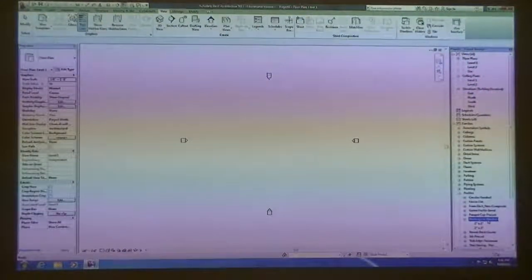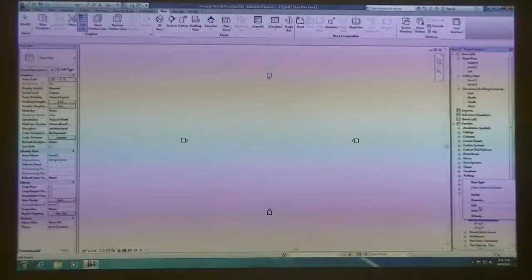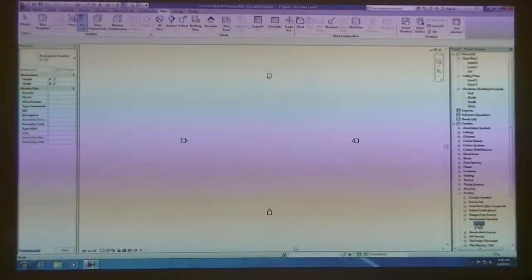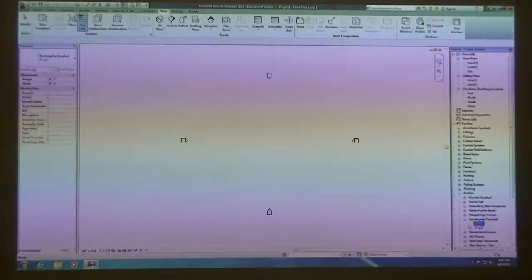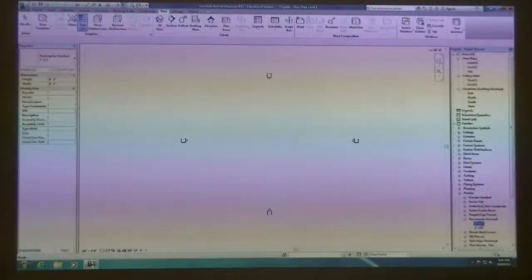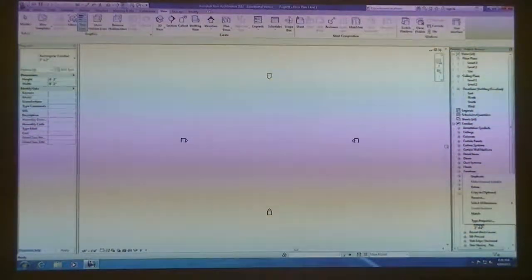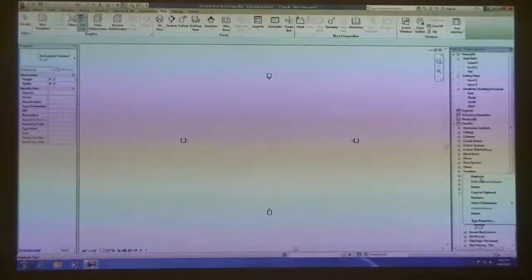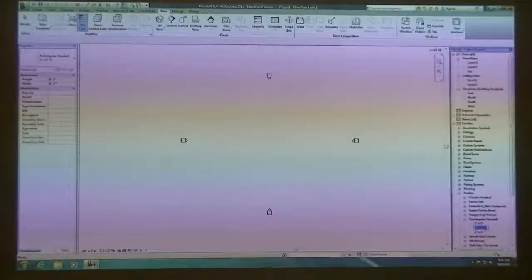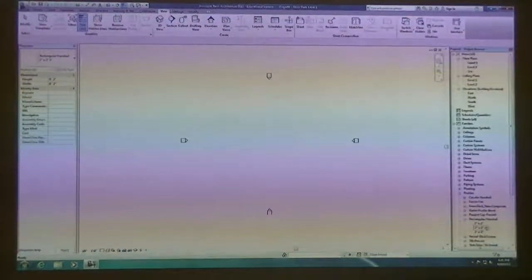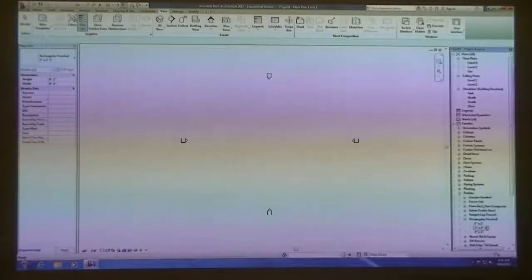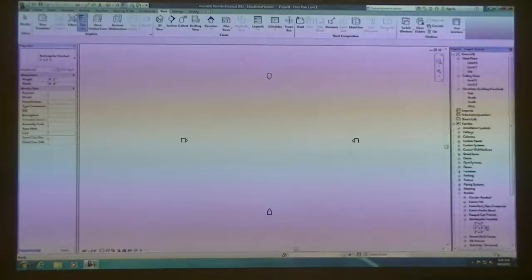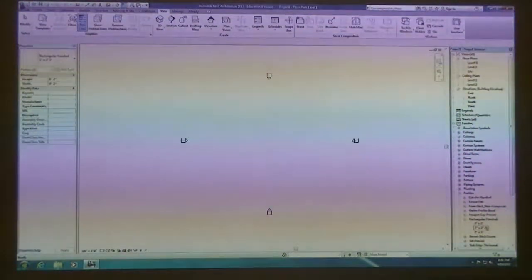So instead of clicking on rectangular handrail, right-clicking and clicking on edit, if you just click on one of these other items underneath it, when you expanded the window, the 2 inch by 2 inch for instance, we could right-click on that and say duplicate. And of course, it'll give you a 2 inch by 2 inch, and then it'll put a number 2 after it because it wants to still keep the same name, but we have to have unique names, so it'll always add a number after it.